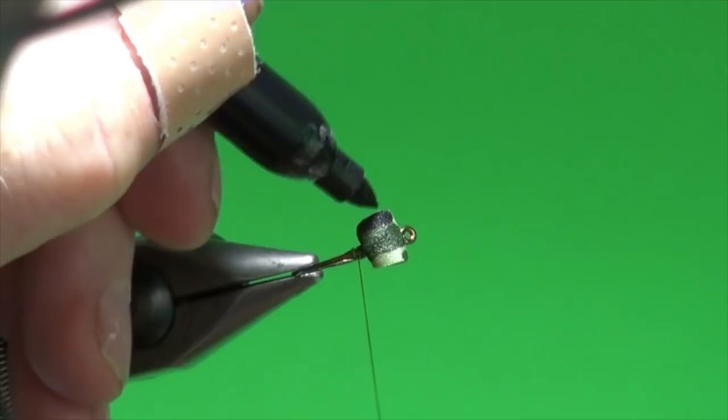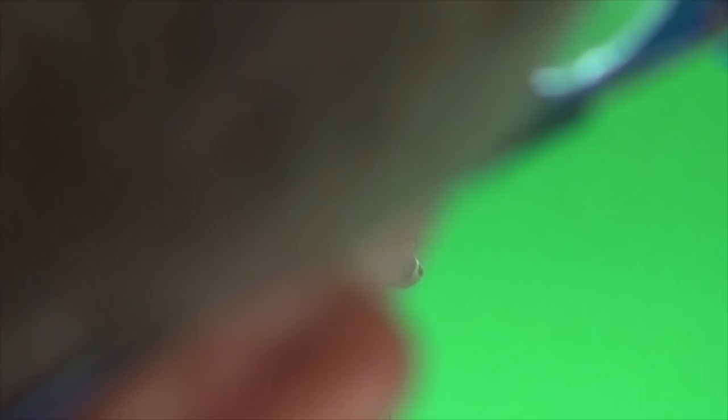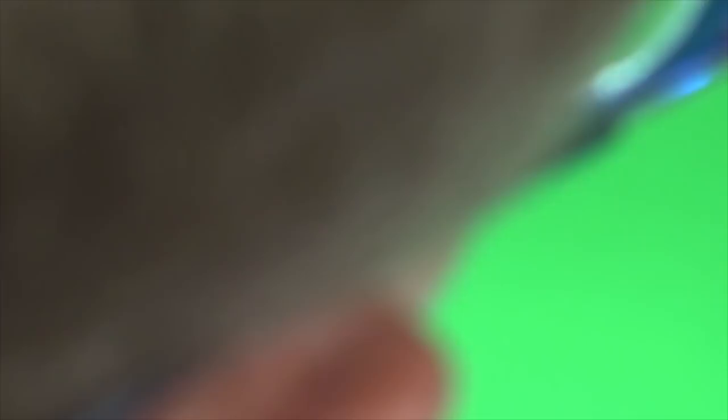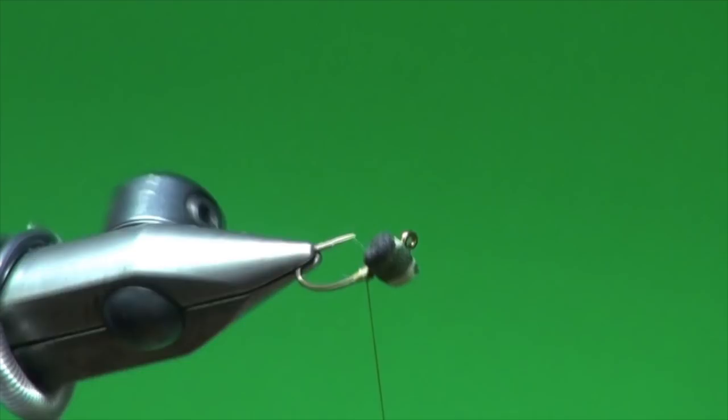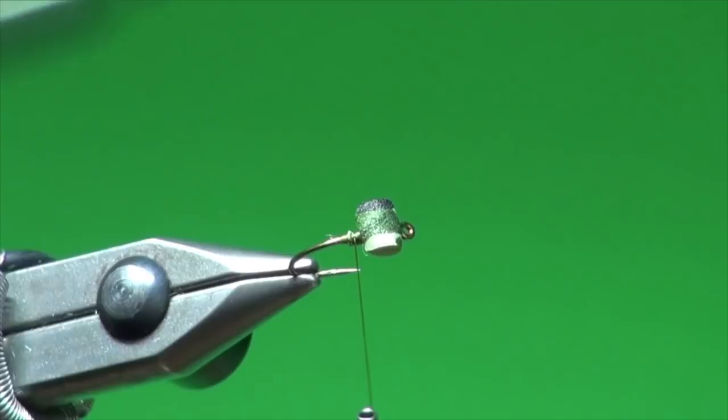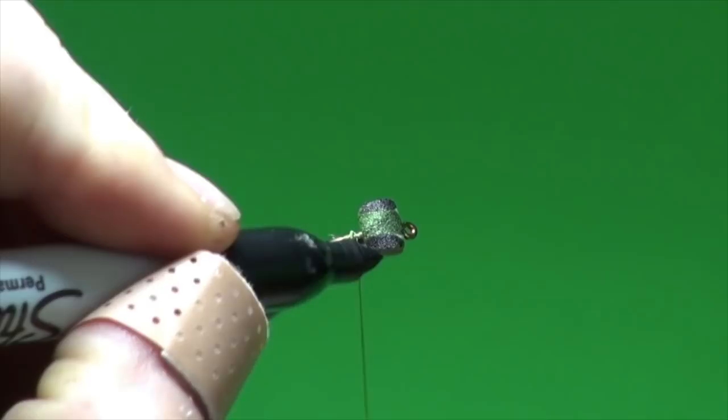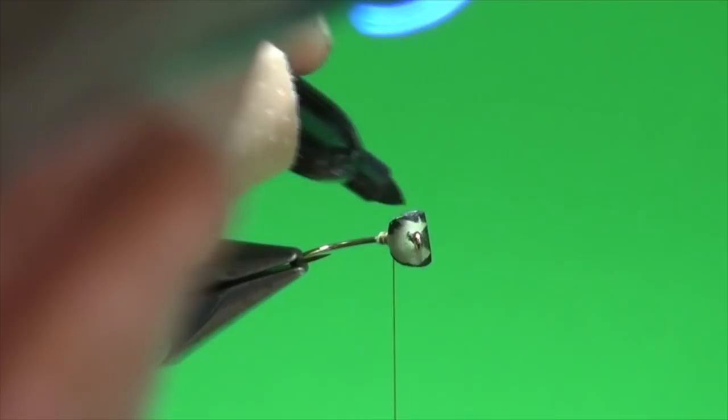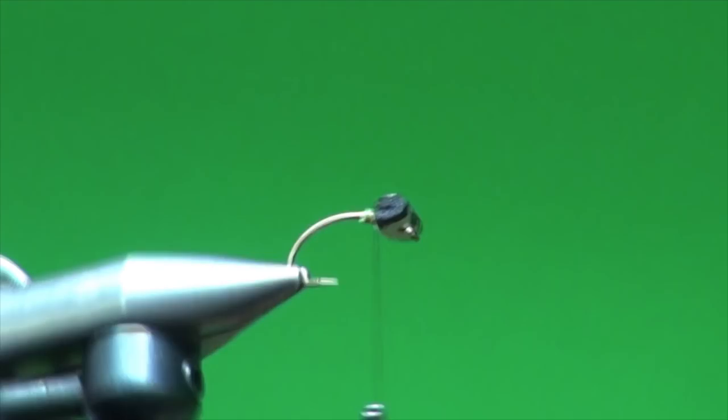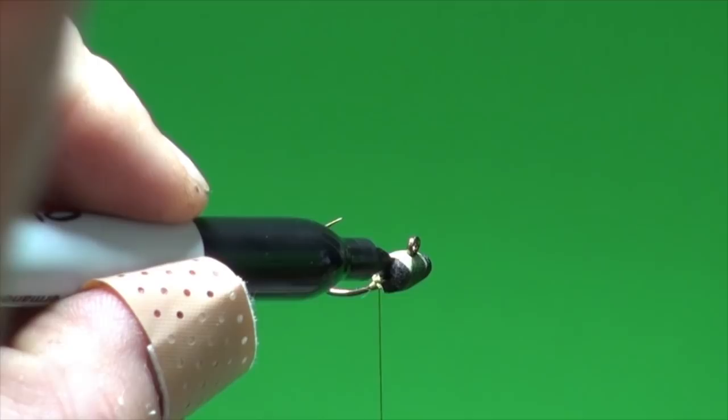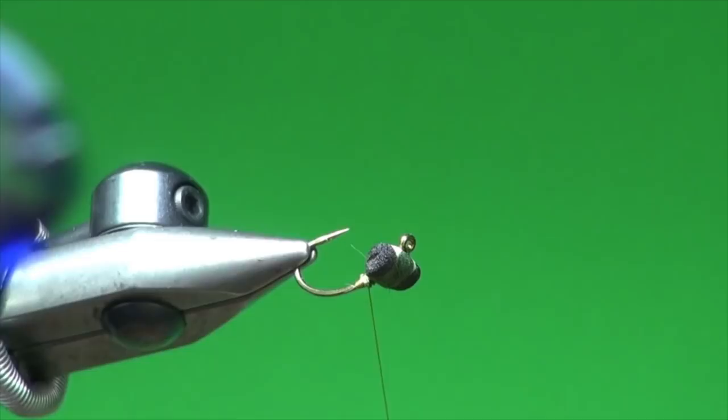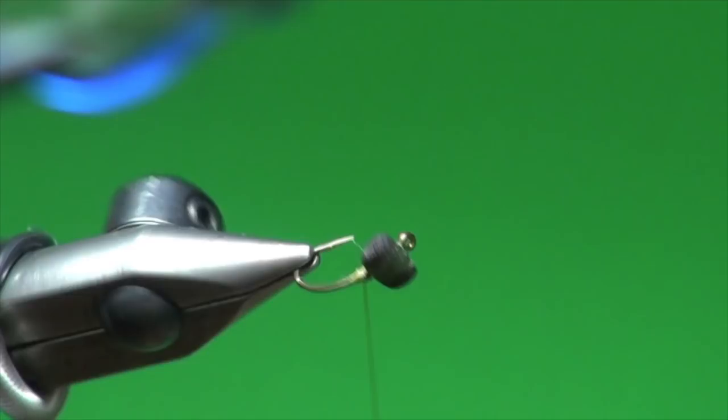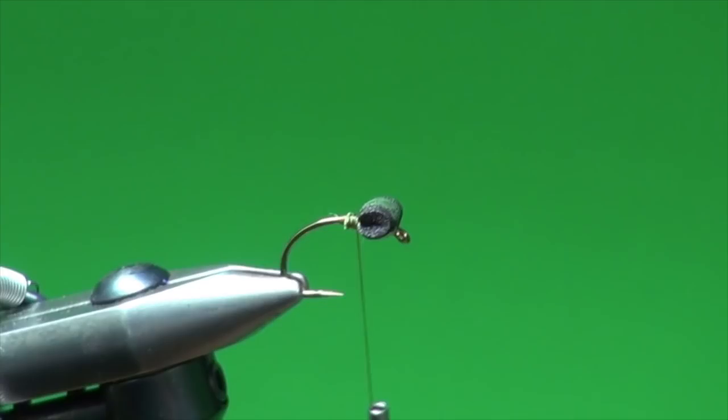One could argue this is ostensibly more for the fly tyer's sake than the fish. Just color that in like so. And just finish the eyes off. This is like trimming deer hair. It can go forever. Round them onto the underside. Not that the fish really see the underside. And I've got a little bit of clear spot left, I noticed. So I'm just going to touch that up. But you can see you've got a nice realistic looking dragonfly head.